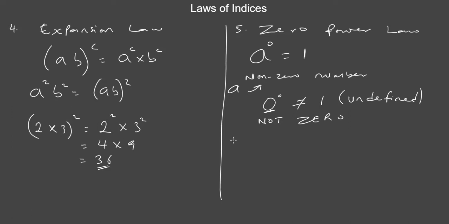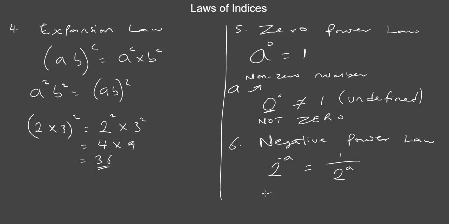Okay, let's talk about the sixth law. The sixth law is known as the negative power law. So this is how it goes. If you have a number like 2 raised to the power of a, raised to the power of minus a, negative power, how else can you express it? You can express it as follows. You can take it as 1 divided by 2 raised to the power of a. So what does that mean? It means if you remove the negative sign, you just take the inverse, the multiplicative inverse of 2 to the a.